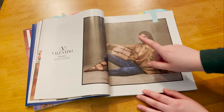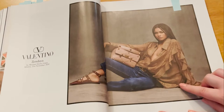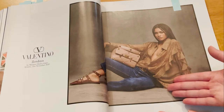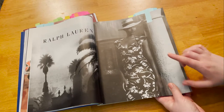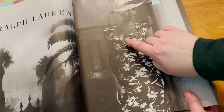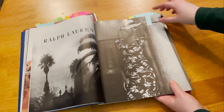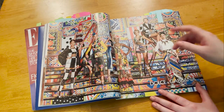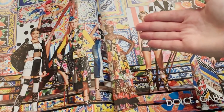Then we move on to Zendaya with an outfit that's actually more centered around the bag. However, this is Valentino and we have a super oversized shirt. And I do enjoy kind of the 1800s feel with the lace and ruffle combo that they have going on. And then we move on to Ralph Lauren, who is completely bucking the voluminous trend and going back to more body-fitting silhouettes with a lovely floral to match. I do also like the slate sweetheart and square neckline combo — it does tend to be pretty flattering.